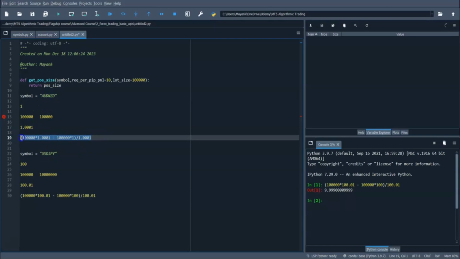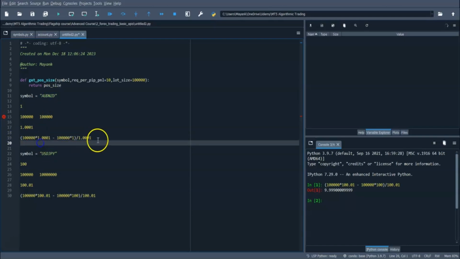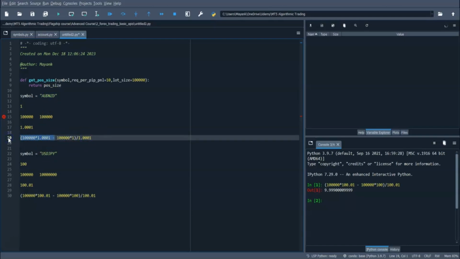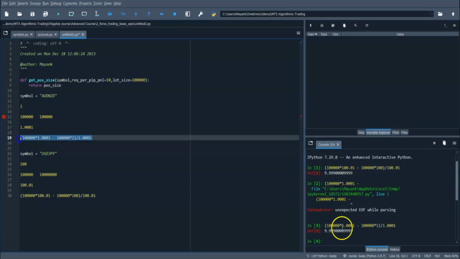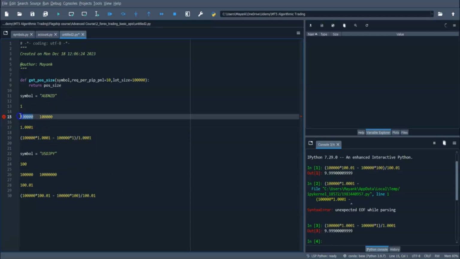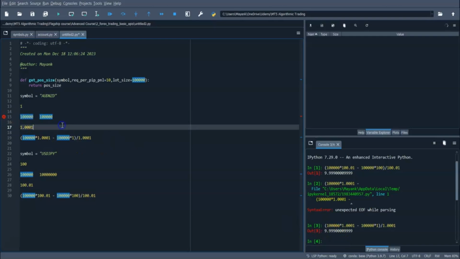So we will have to convert this value into USD. Let me first run this and show you what the value is here. Okay, so again, it's $10, but this is 10 Australian dollars. So we'll have to convert it into USD. That is very straightforward. We'll have to get the current exchange rate of AUD USD and then convert this into USD. But based on that conversion, your position size would change because 100,000 would not work anymore to get $10. This size would change. Alright, so I hope we have developed a good enough intuition.